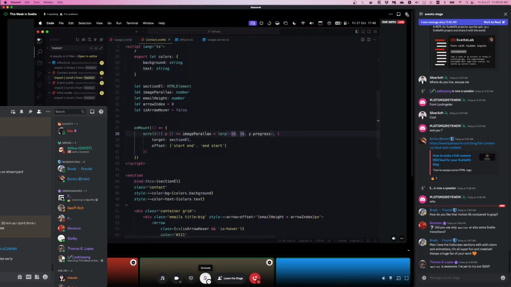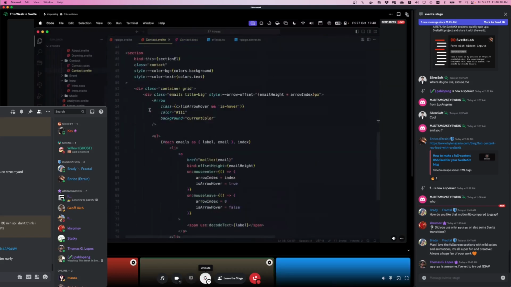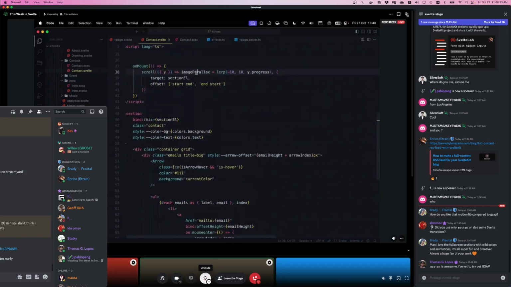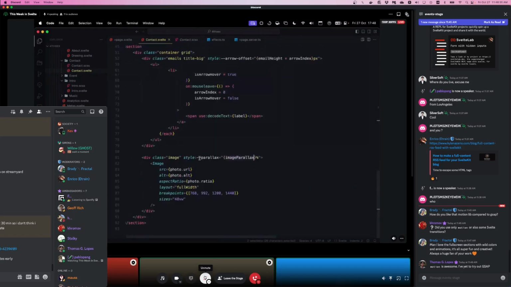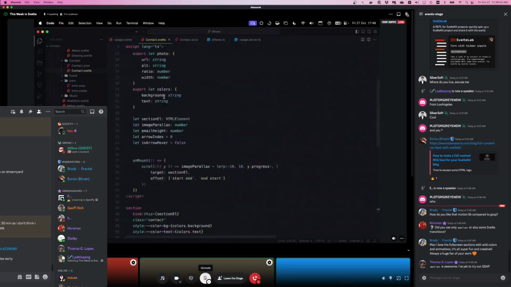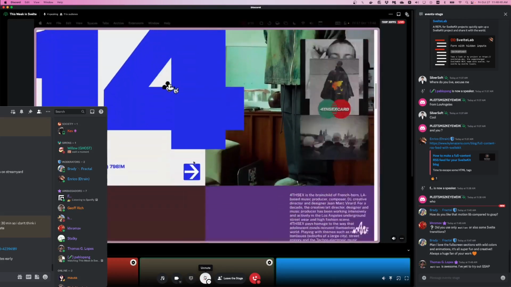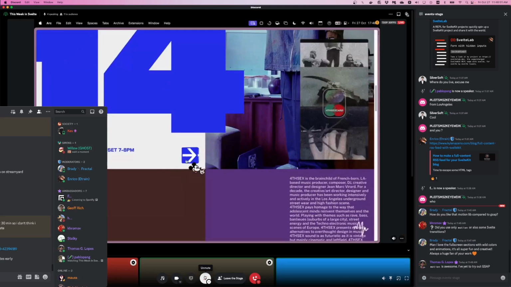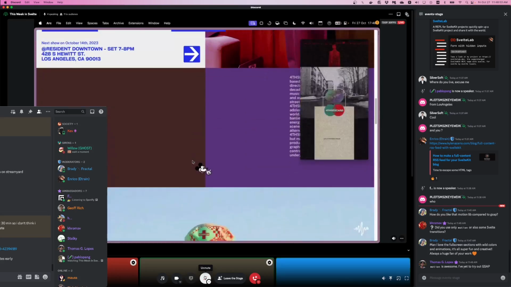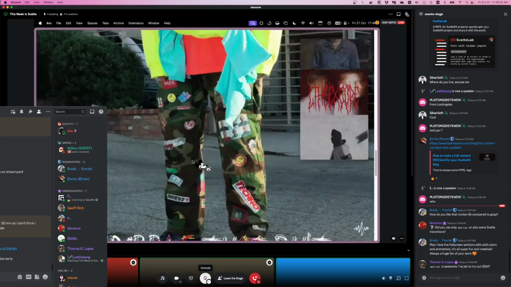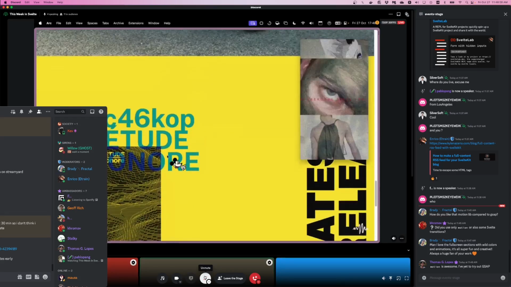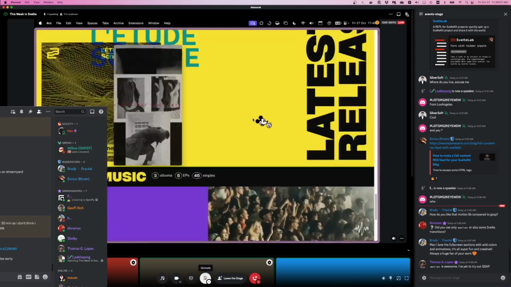So here it's contact, for example. Here I say, where is it? Image parallax, yeah. I just set a CSS variable to change the translate of an image, pretty much. So I didn't use it extensively. It's mostly CSS for the animations. Like all the stuff you see, like the little 3D arrow here, it's just CSS. It's smooth scroll, but that's a library, just Lenis. All the effects are pretty much CSS like that.